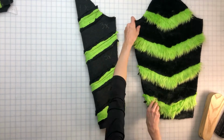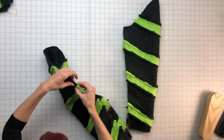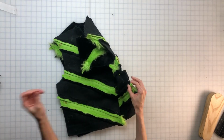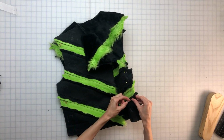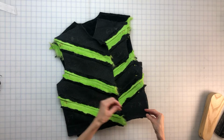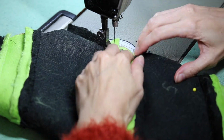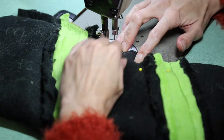Soon you will have completed jacket sections again, and you can pin the sleeve inseams, shoulders, and side seams. Pin near the start of each stripe to match them at the seams. By now the seams are getting pretty thick, so I'm pressing the fabric firmly against the needle plate to try to compress it and help the machine take it in. I also increased my stitch length again.